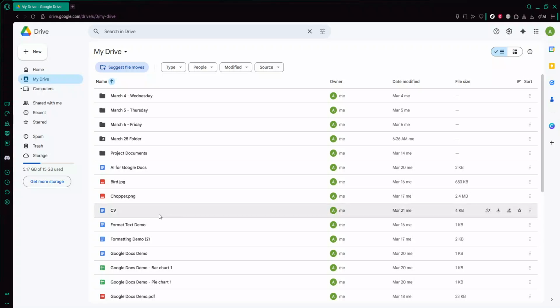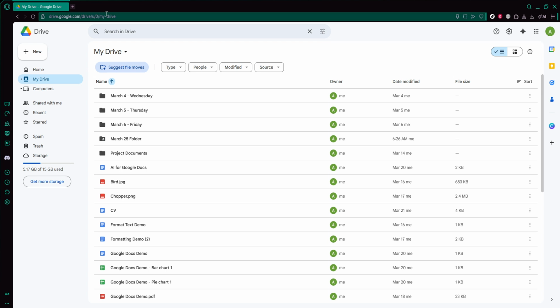In this video, I'll guide you through how to create a Google Drive folder shortcut on your desktop. By the end, you'll be able to open a specific Drive folder with a single double click, just like a regular folder on your computer. This is really handy if you have a shared folder you use every day or a project folder you're constantly jumping into. Let's start from your web browser.